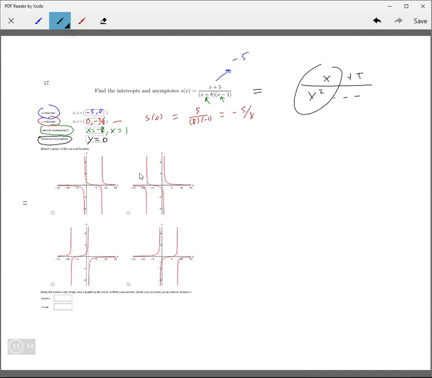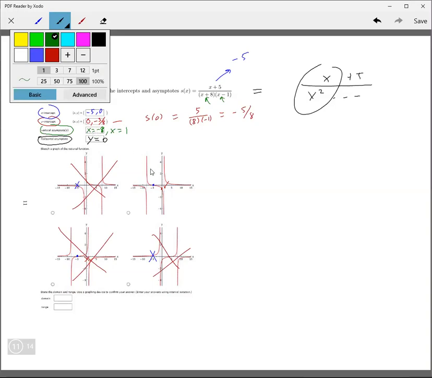And then sketching the graph, you want the X-intercept at -5, 0. So that looks good. That one doesn't look good. That looks good. That one doesn't look good. Now the Y-intercept, 0, -5/8, should be down here. So that looks good right there. And that one doesn't look good. It should be down here. So based on those two criteria, we've eliminated those three graphs. But let's check the other stuff out.